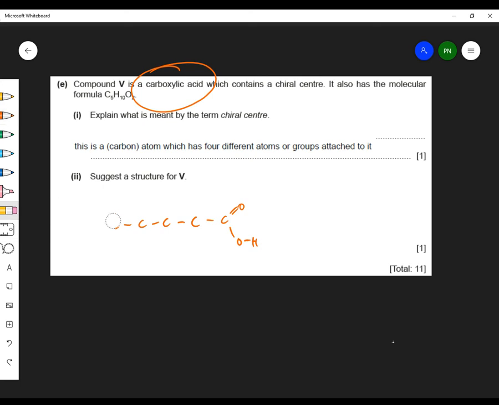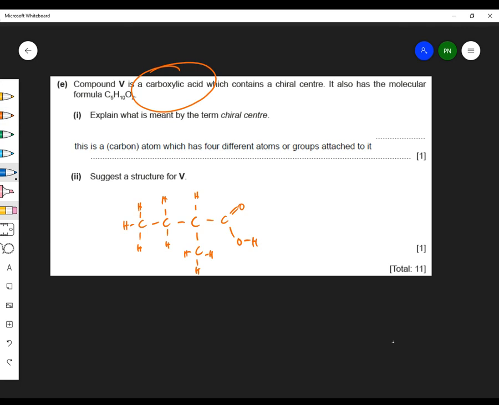So let's pinch this one and put it here. Okay, and make that a C. Is this chiral? Well, it's not, I'm afraid, because if we're thinking of this carbon here, we've got a CH3 here and a CH3 here, so that's not chiral. So that didn't work. So let's try again. Let's put the C that I've just pinched here. And is this chiral? Yes, it is. So let's fill it all in. This is chiral now. And you see, I didn't get it right straight away, but it's trial and error sometimes, isn't it? And there we are.